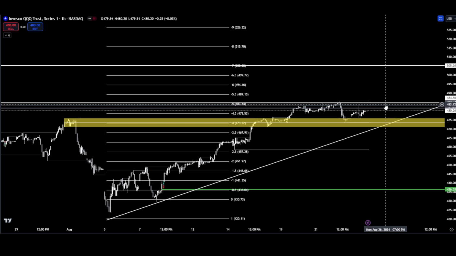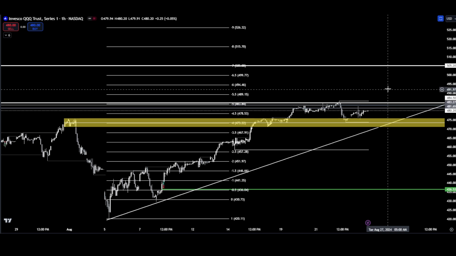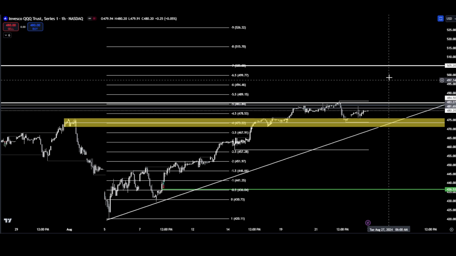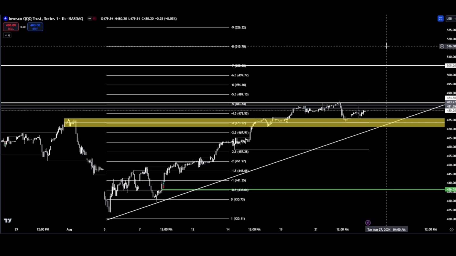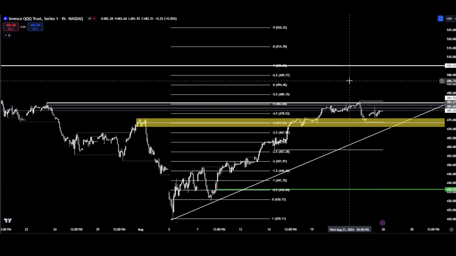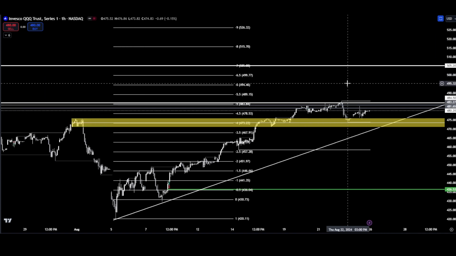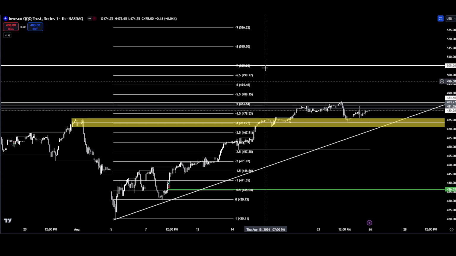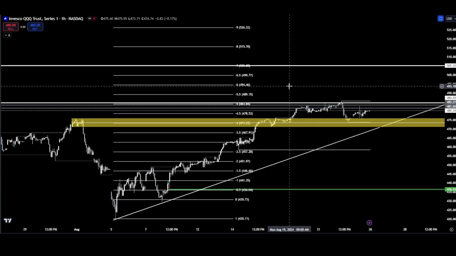We hit the 5 standard deviation. So from there, we'd be looking for 6 standard deviations and then 7 standard deviations, which is going to take us back up to that all-time high. If we push up there, we got 515.70, 526.32. And we'll be watching gamma levels in the Discord to see if we get some moves that support that. But if Nvidia goes ripping with earnings, then definitely we could start to see that push up above.